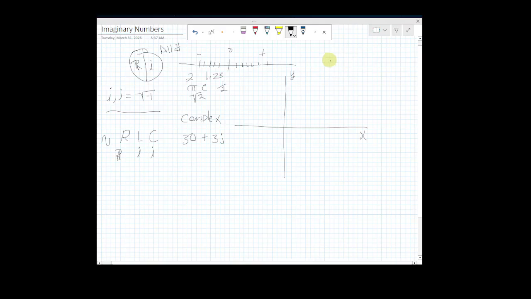And a quadratic has the form of ax squared plus bx plus c equals 0. And if you solve this equation for x, which has already been done for you, you get the quadratic formula. x is equal to negative b plus or minus the square root of b squared minus 4ac, and this is all over 2a.